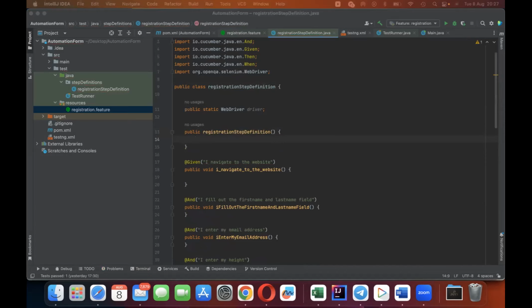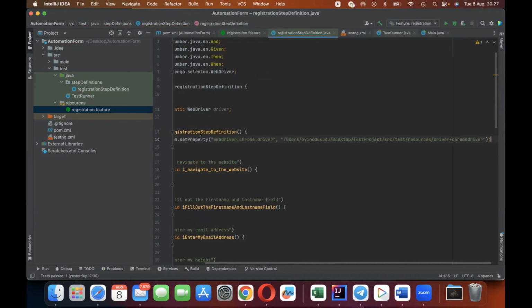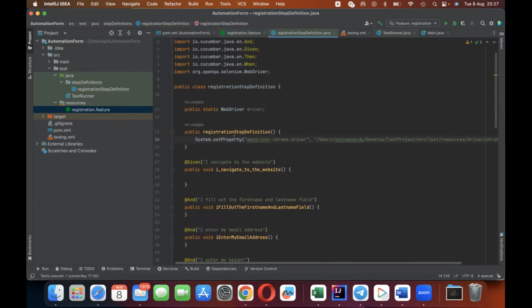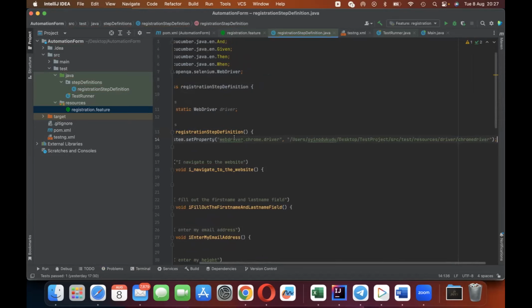We had something like this that started with System.setProperty. I noticed a couple of people were making mistakes in the webdriver here. Some people add a capital W, some people add a capital D. Everything needs to be in lower case because, like I said previously, Java is case sensitive.